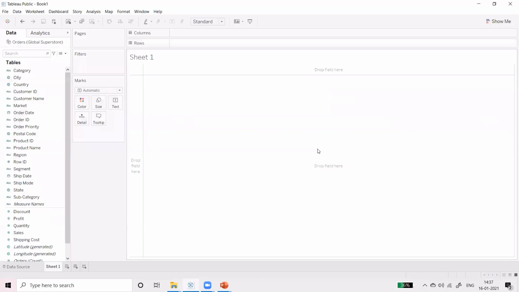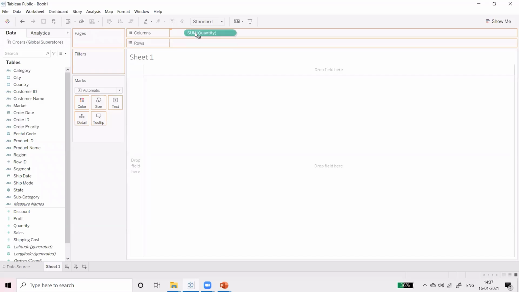It is going to take time because the data is huge. So if it takes time to load, do not worry. Your data could be really big for this to load. It will take just 4 to 5 seconds, so do not panic. Now, these are columns and rows, and based upon these, we'll be creating our area chart. So what do I want in my rows? I want quantity.